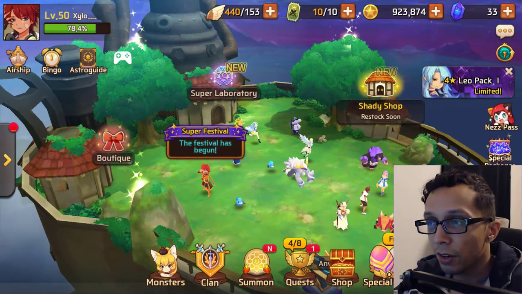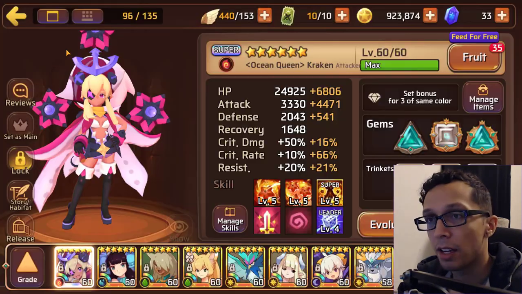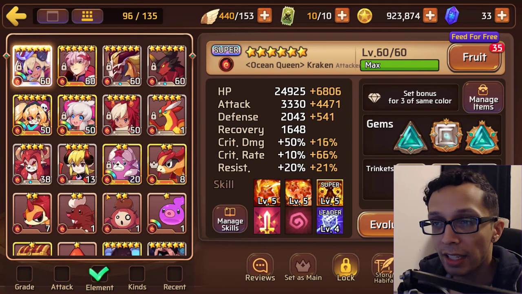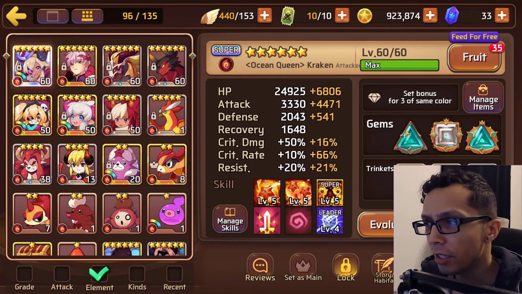Alright, so it's now the lovely time to check out what he's been working with. Let's see how his gems are going on his Mons, to see if there's any suggestions that I might have. I like to do it by element because I'm weird like that, but let's go over here and take a look. So Fire Sea Star, she is fully booked up.